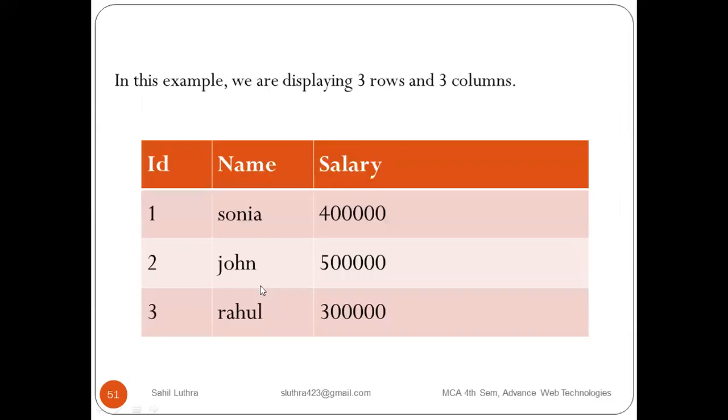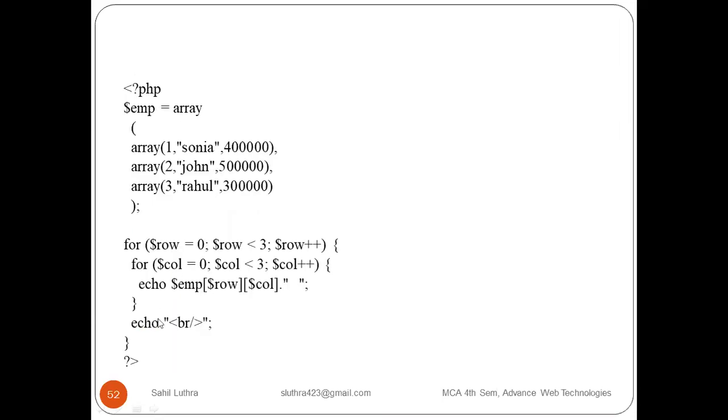When we run this program, it is going to show this kind of output. After that, the curly braces will be closed, and at last echo and a line break. It means that first the first row is printed, after that the second row is printed on the second line. After that, the last curly brace, and the question mark and greater than sign. So this is how you can create a multi-dimensional or three-dimensional array in PHP. This is the concept of a multi-dimensional array with the help of a for loop.